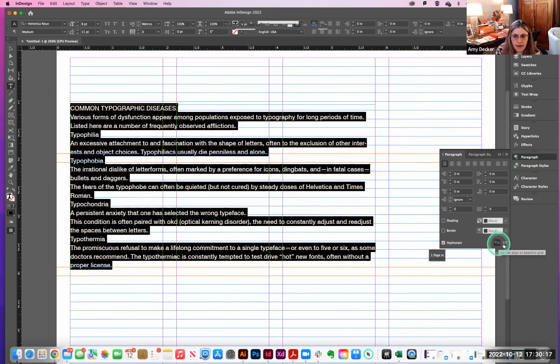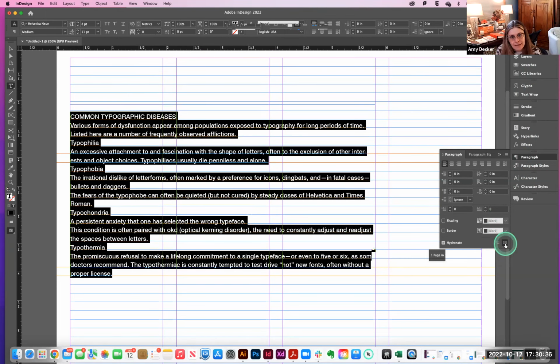And at the very bottom corner of this window, you'll see there are two little boxes. One is the 2 columns of copy are uneven. And over here to the right, the 2 columns are aligning to the baseline grid. When I click this, it locks my copy block onto the baseline grid.